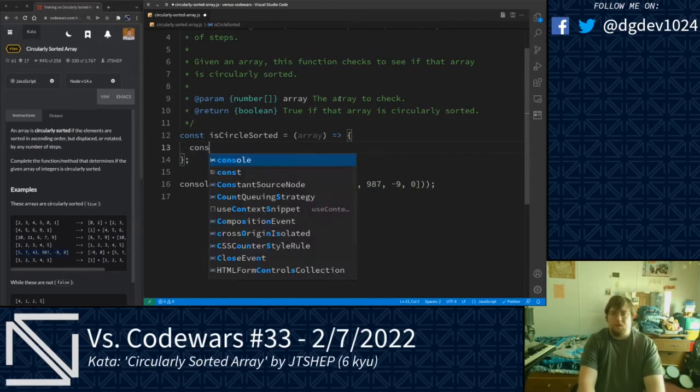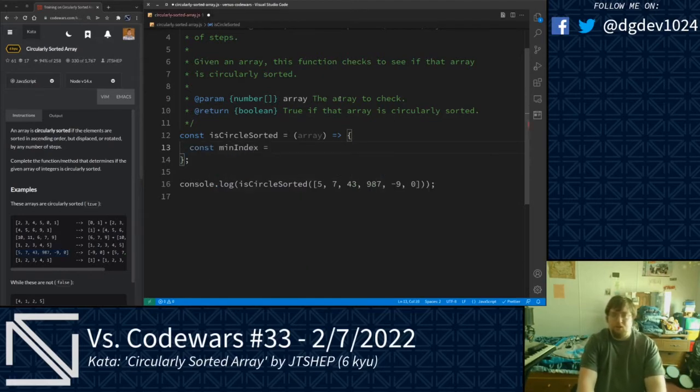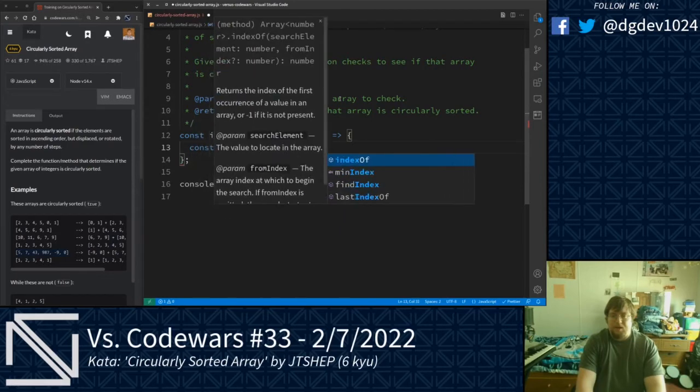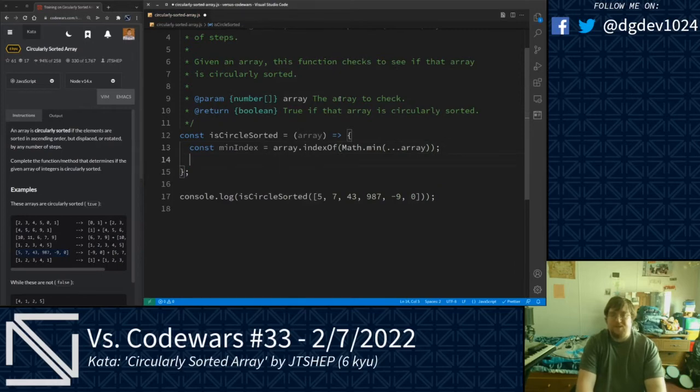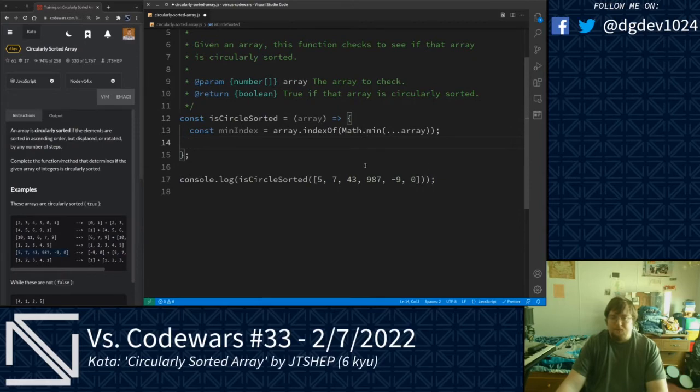We're going to do const min index, array.indexOf Math.min. We're going to spread out the elements of this array as its arguments. And I think we're going to fix this array such that the minimum element becomes the first.